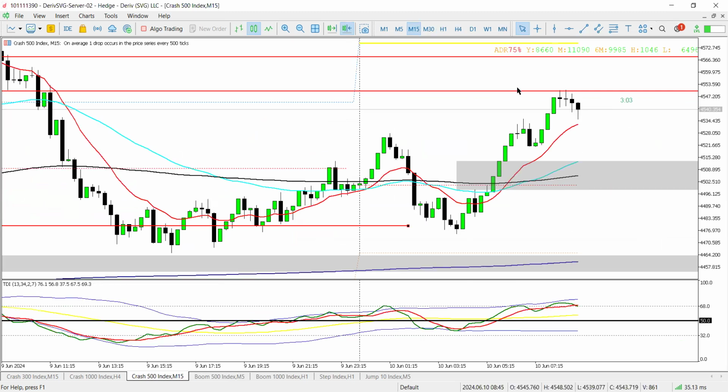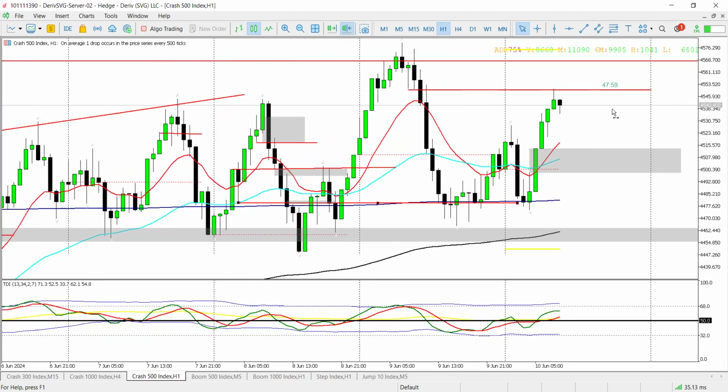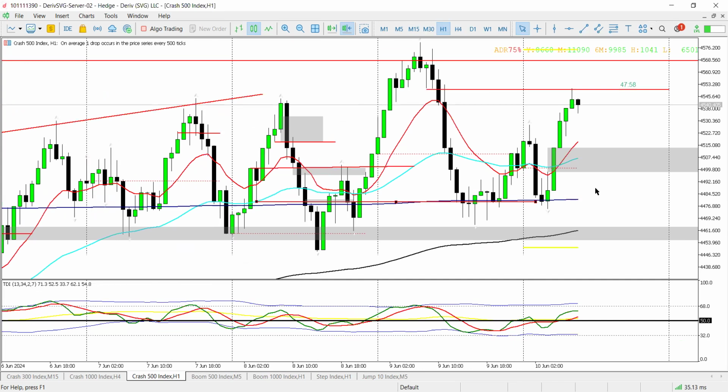Pretty much hard to sell from here. No confirmations yet. Price is still trading above the 13 EMA. So yeah, rather wait on C5 for price to come below today's open, or for the daily candle to become bearish. Then you start looking for sells. So that's it for C5.